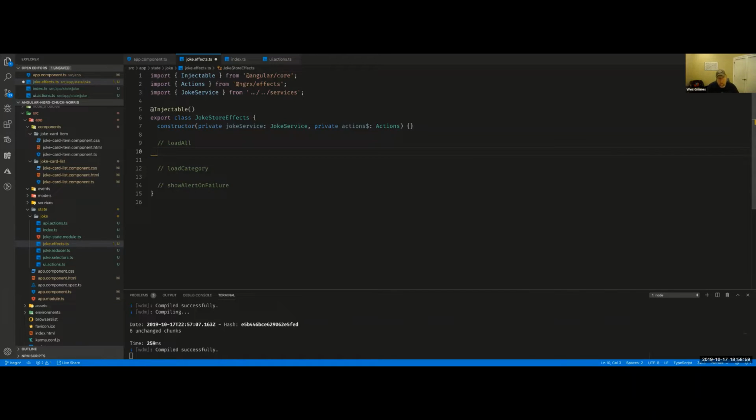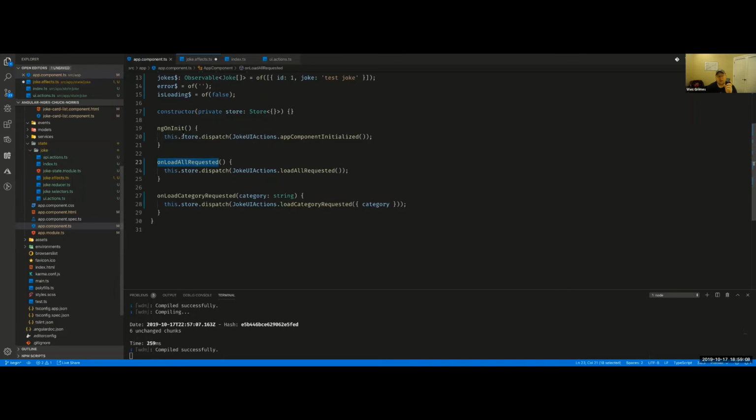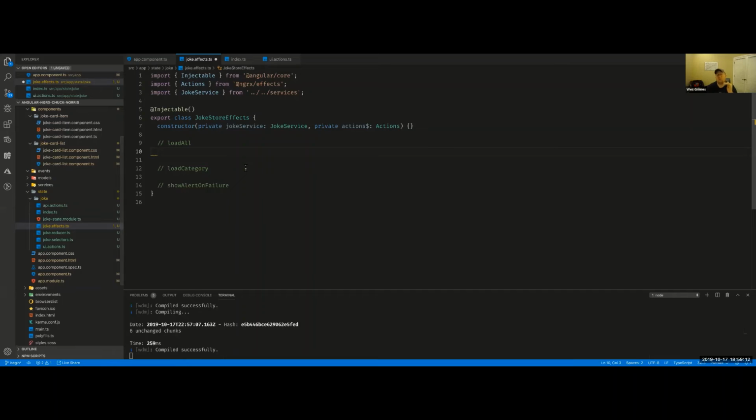With the load all, we're actually going to map a couple actions here. We're going to map the app component initialized and the load all requested. But in both of those scenarios, we want to make a call to the get jokes service. And then when that is successful, map that to another action that we have yet to create.